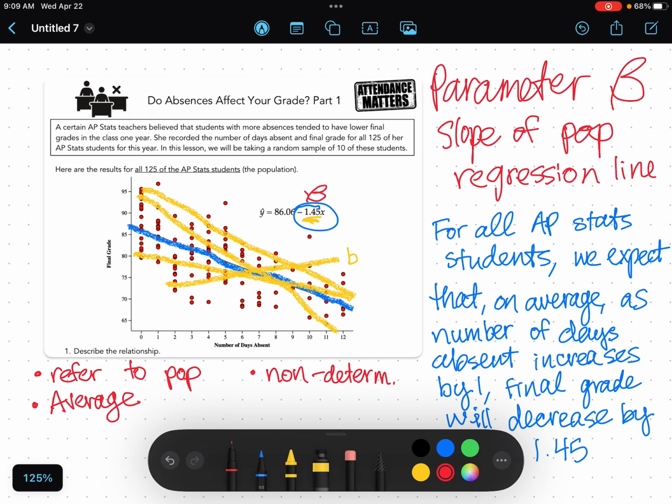And this is amazing. Part of the reason this is so amazing is that there are some things in life that are really clearly associated, that have a strong association. Like this one has negative 1.45 for its slope. I would say it's moderately strong. I don't know what the r is on this, but I'd say it's moderate.